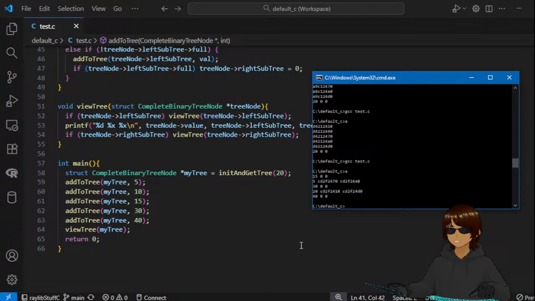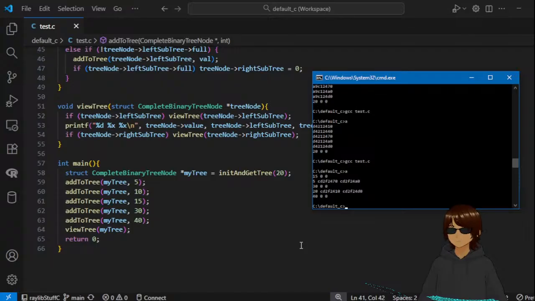15.5, 30, 20, 40. I add 5 to the root, then 10, 15. Then 30, 40. 10, 15, 30, 40.